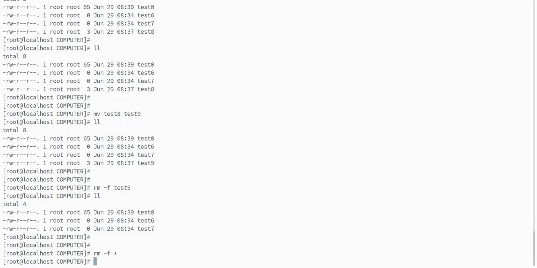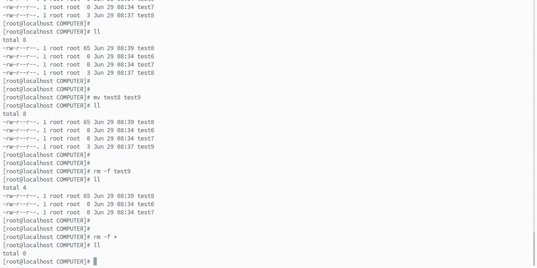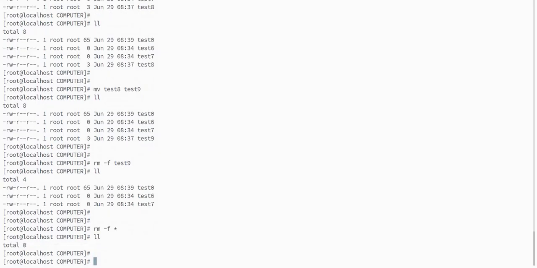When I trigger this command, without asking anything, it will delete the data. This is how dangerous it is. If the data is very important, as I said earlier, we don't have any kind of recycle bin concept here. Once the data is gone, it is gone. You don't have any type of backout plan. So that is the reason we need to be very cautious.